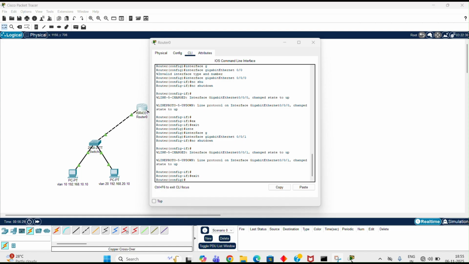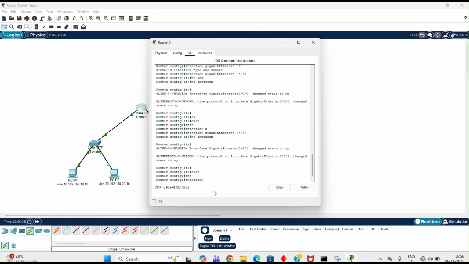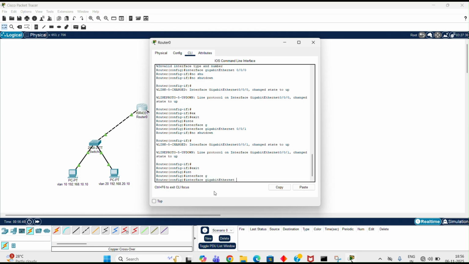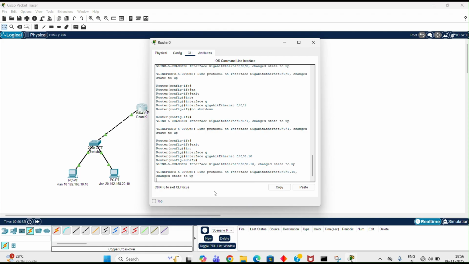Now we have to configure the subinterfaces of VLAN 10, 20 and 30. So let's configure interface GigabitEthernet 0/0/0.10. Enter.